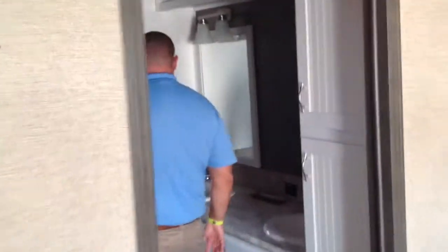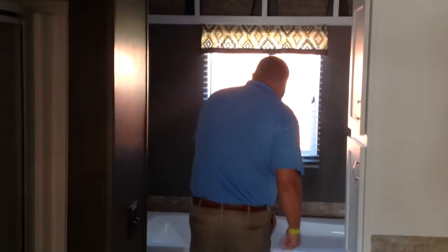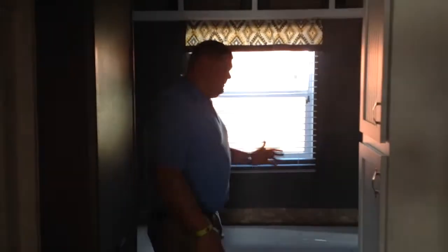In your master bath, if you notice the overhead cubbies — all the place for your towels and your knick-knacks. Porcelain sinks, no plastic sinks that you see in lower-end competitors. A huge tub that even I can fit in. If you love taking baths after a long day at work, this tub is perfect. You can go straight to your closet either way from your bath or your master bedroom.